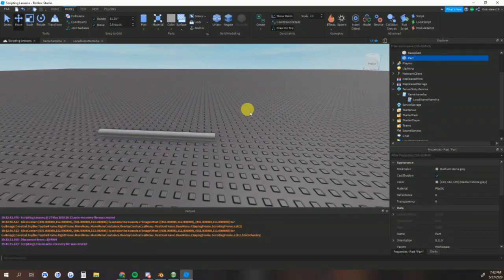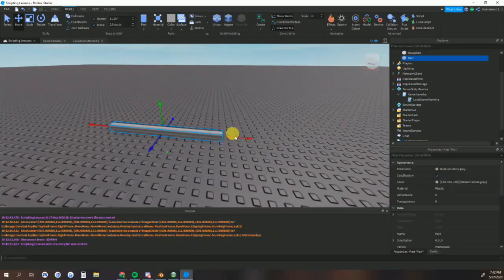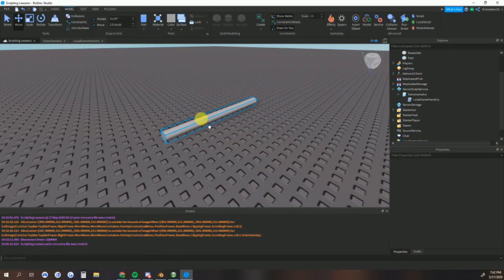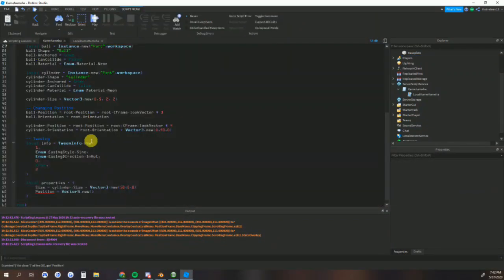And if it moves that way by half the length over and over again, then the starting position won't move. So that's basically the math behind it. It'll be easier to see when it's actually happening. I don't even know how to explain it in words. We're just gonna do that, except cylinder dot position plus that.